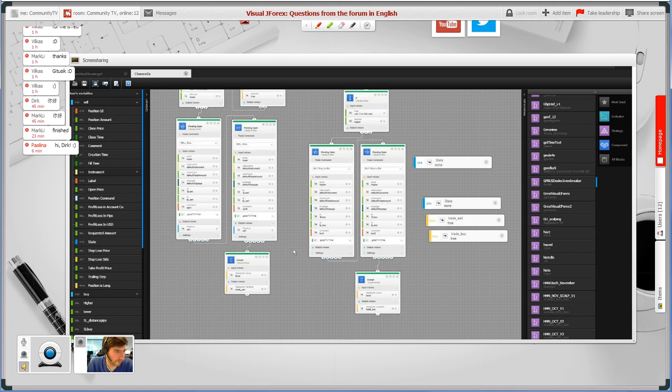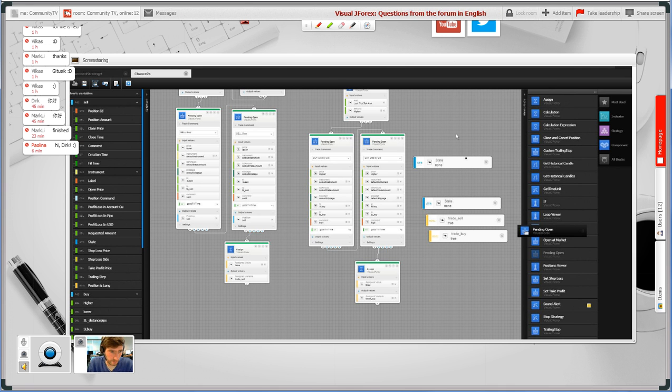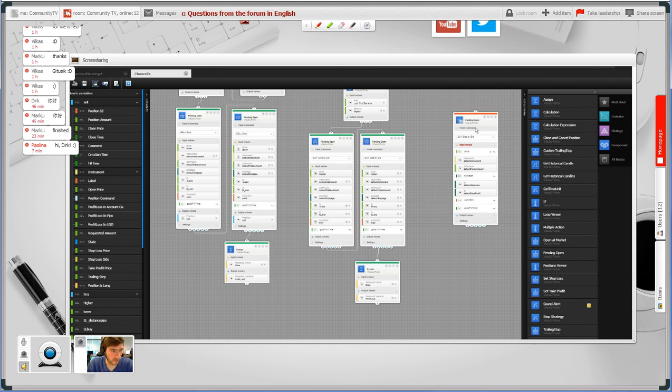But the most important part for us right now, for me at least, to present to you, is how to identify if it was a sell stop or a buy stop. First of all, you have to take a command. Usually, by default, if you check this pending open, by default it's empty. So you see str, which means string, just a string value.